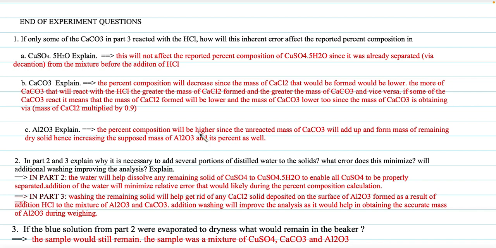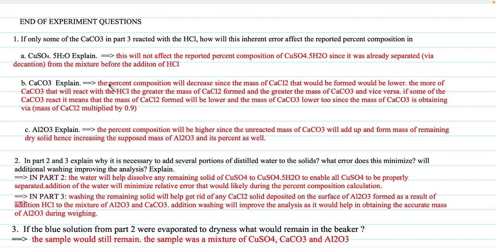Okay. Now, how do you explain now this? I said the percentage. Now remember that the addition of the HCl was to actually react with calcium carbonate, and that reaction gave rise to calcium chloride, CaCl2. So that means the more calcium chloride that would be formed solely depends on the amount of calcium carbonate that will react with the HCl. So if more of the calcium carbonate reacts with the HCl, more of calcium chloride will be formed, right? So if more calcium chloride is formed, that means the mass of calcium carbonate we're going to get from our calculations will be higher.